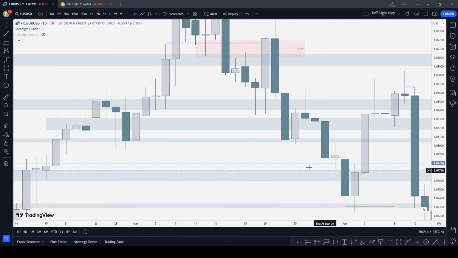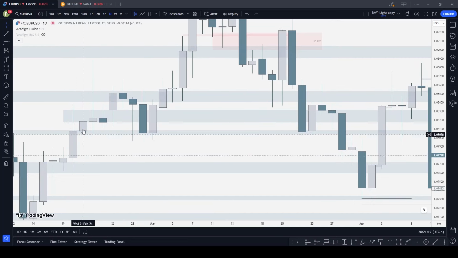I think I took a long here because after this close on the weekly, this is the daily, so it's not very obvious, we had a switch in state on the weekly. This was the first return to it on this week. So I knew that week there was a good chance that we would not close below it. So once the market dropped inside of it, I was looking for a long setup. I got a long setup and I took profits when price hit this level here.